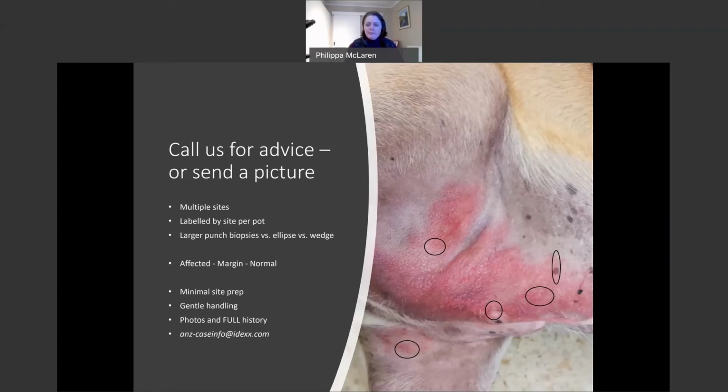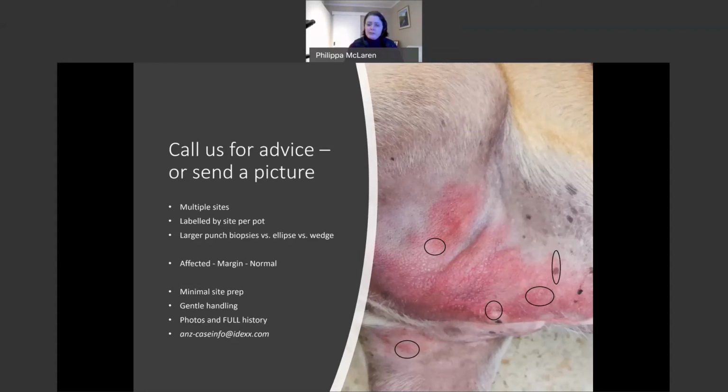Punch biopsies are important because they're very simple to take. You can often do it in a conscious patient, minimally traumatic. It might be relevant to show animals in particular. The very small punch biopsies can be very challenging to read because the edges of the punch are torn apart. And particularly for things like papular diseases, you might find that that is essentially ruining all diagnostic material. So a larger punch biopsy is preferable to a small one. And if you can go further than that, an ellipse or a wedge might be much more pertinent.